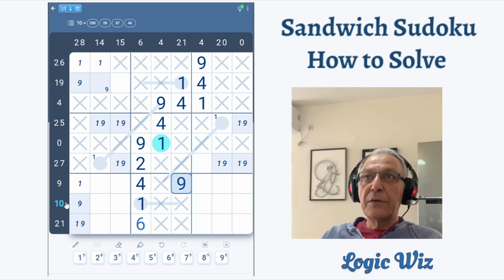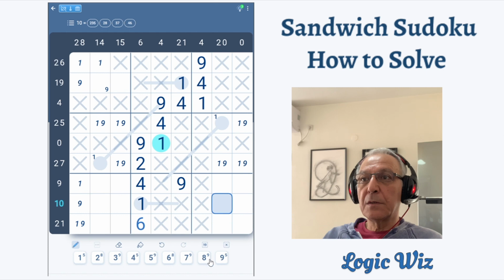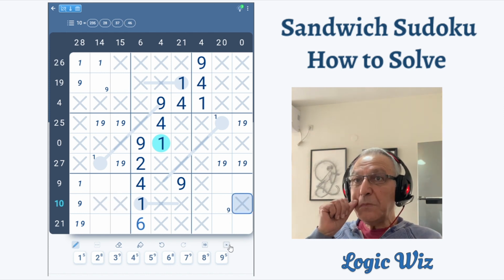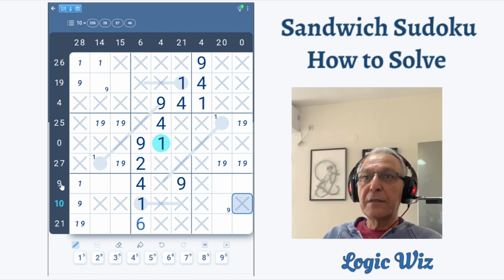And if I'm going back to the 10, over here, we can have only 2 digits to this 9, which is still optional, and we don't have 2 here because we have already 1 and 9. I should have put an X here before. And the other option for 9 would be here. So those two locations cannot have 9, and this one cannot have a 9. Let's look at the sum of 9 over here.